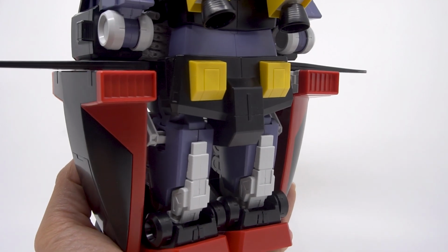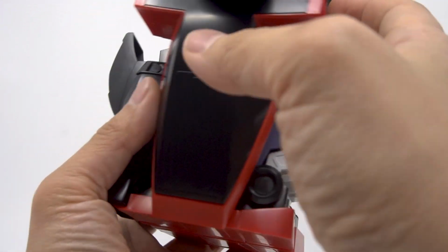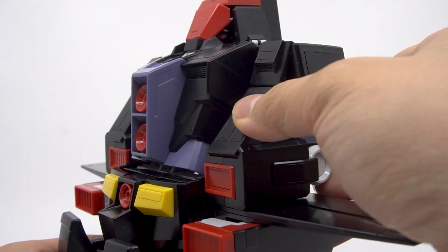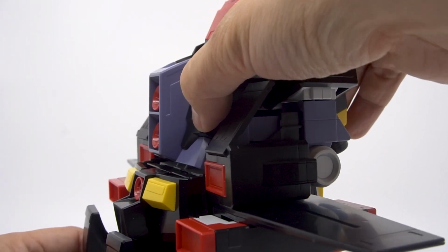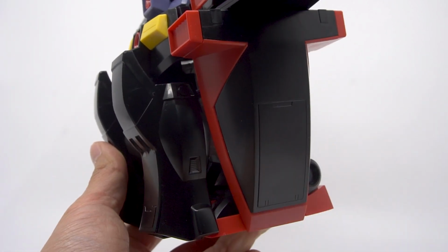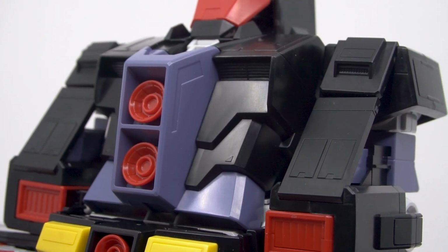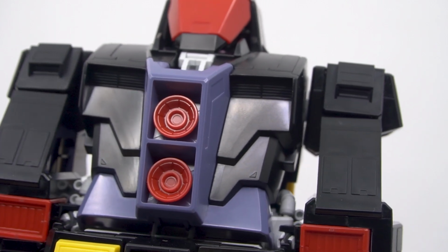So the mobile fortress is also quite hard to hold because many places will collapse or shift out of place and can't really hold any weight, like the bridges on the arms here that will sag and fold once you push down on it. The torso can sort of be gripped here, but this can also collapse too if you hold it too tightly. You'll have to explore and discover your own way to grip this tower without it going pear-shaped on you. But to its credit, all those giant holes and gaps are surprisingly well covered up here, even though you'd think they'd be an exposed mess.